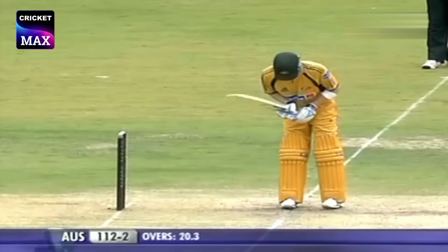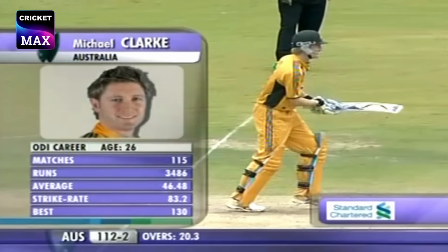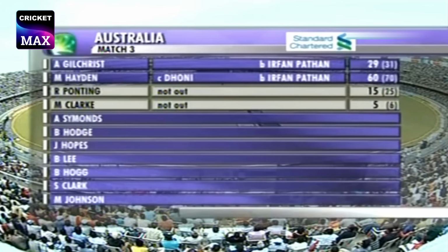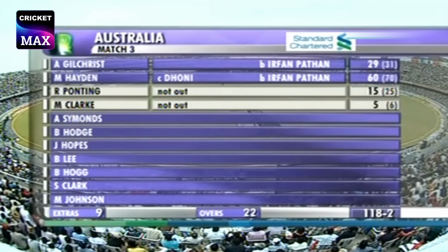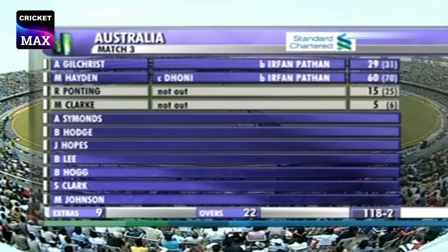New man in, Michael Clarke. He's also in sublime form. So that's the bar chart, the way Australia have scored their runs. The start was belligerent. Really it was. There is a lot of pressure on the bowling, and the Indians are happy that they've got those 2 back in the pavilion, but lots to contend with.